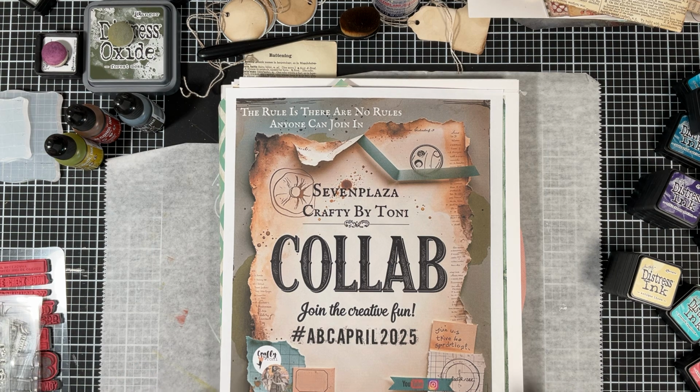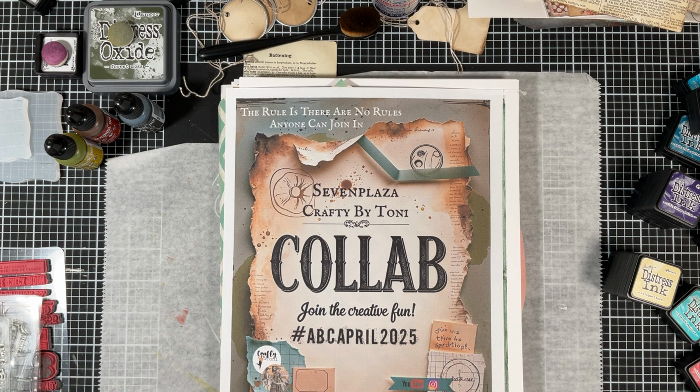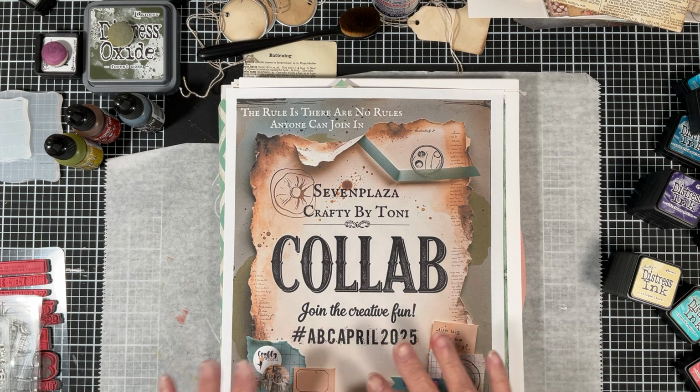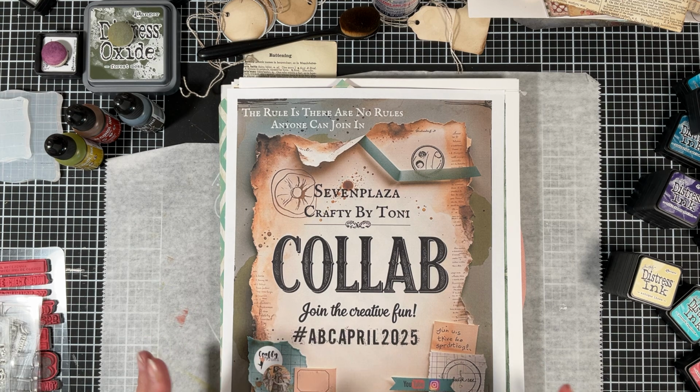So as I was trying to decide what to do today, I had all kinds of ideas, but I finally settled on F is for faux. So what do I mean by that? Faux labels, faux tags, faux ephemera, faux vintage stuff of any kind. So what I'm going to do is show you just some basics of a few things that I like to have on hand to work with.